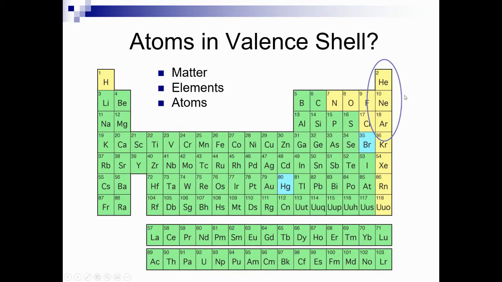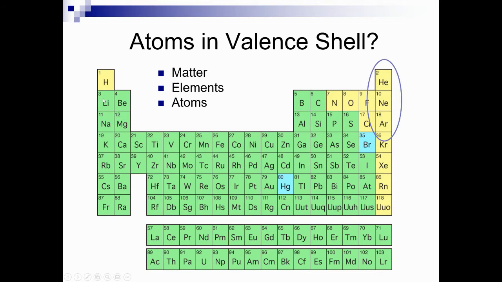How many electrons are in the valence shell? We figure this out by looking up here at my atomic number. Hydrogen, 1 proton, 1 electron. There's only 1 in that outer shell. It wants 2. Oh, look, helium has 2. So its outer shell, that first shell, is its valence shell. It has 2, it's full.